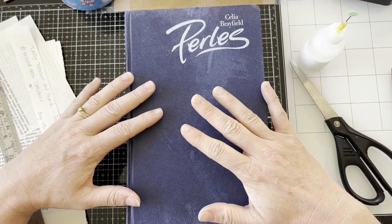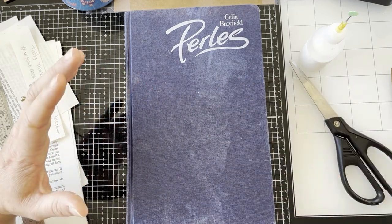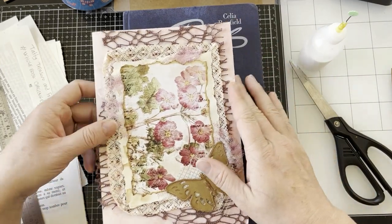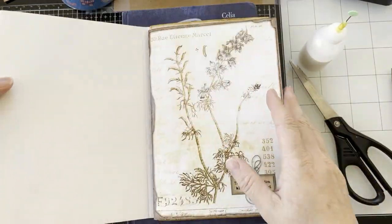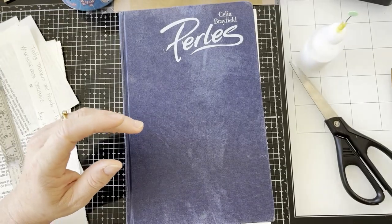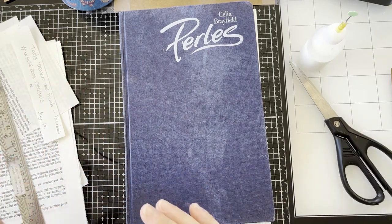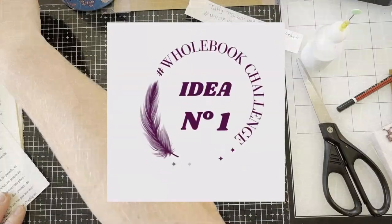We will just make some bases. And so when we work on a journal, in my case, for example, I'm working on a botanical journal. It's a small booklet that I have here. I just started to put some signatures in for now. So it will be a botanical journal, as I told you. I won't decorate it today, but I will show you how I can use some of the elements in my journal. So let's get started.